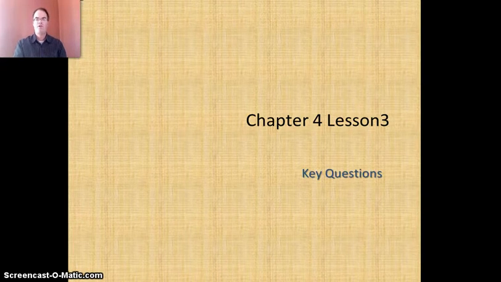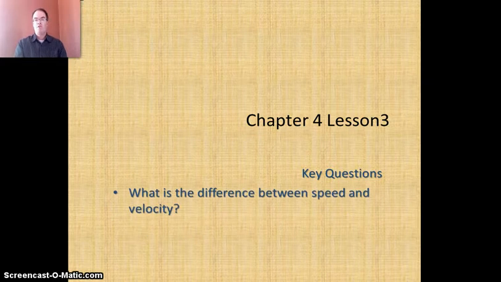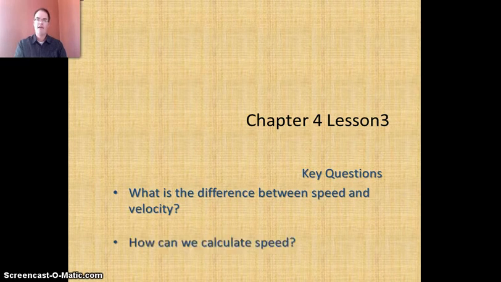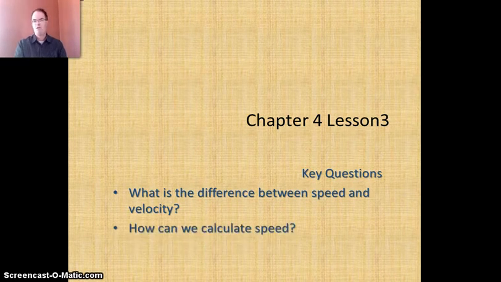The key questions for this lesson will be, what is the difference between speed and velocity? This is touched on a little bit in Lesson 1. I'm going to expand on that. And how can we calculate speed? Turns out there are 3 different types of speed that we can talk about. We're going to mention those, so pay attention.